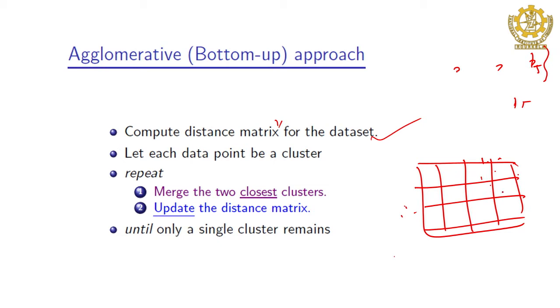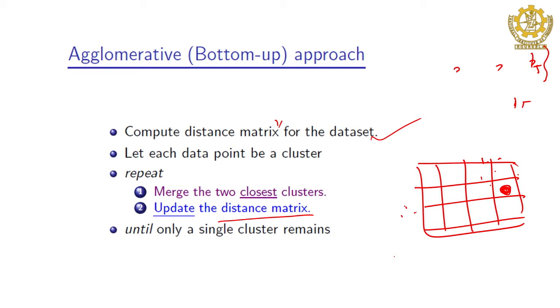So, you find the 2 closest clusters here. This is the minimum distance, and you merge these 2 clusters. Now, when you update it, you update the distance matrix according to the distance formula. When you merge, you always choose the closest one. There are 2 differences here. When you merge the 2 closest clusters, it is irrespective of any algorithm.